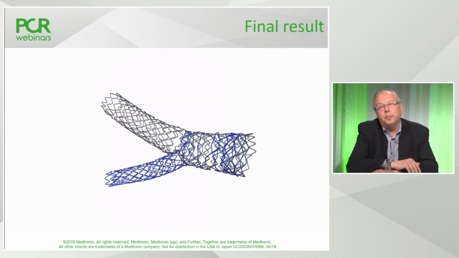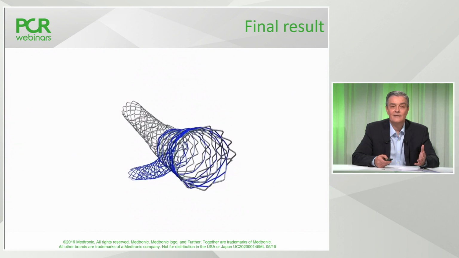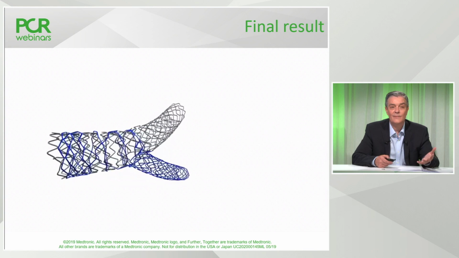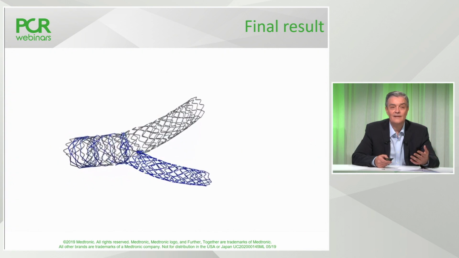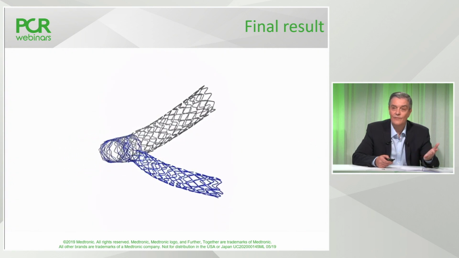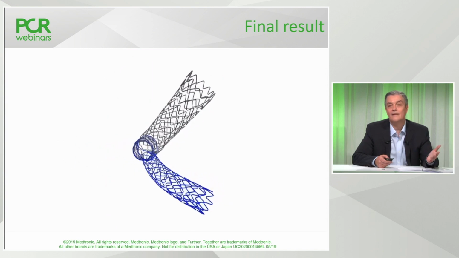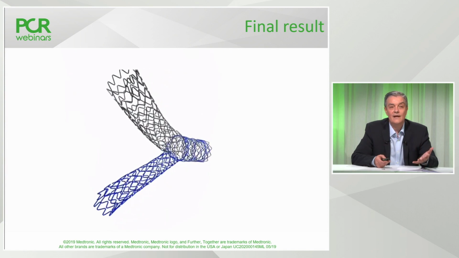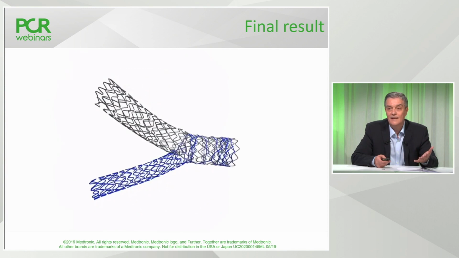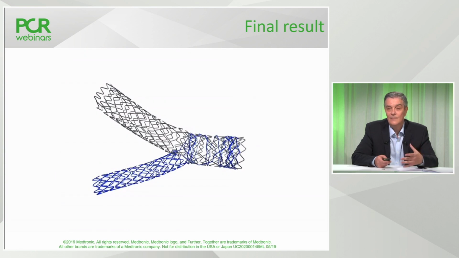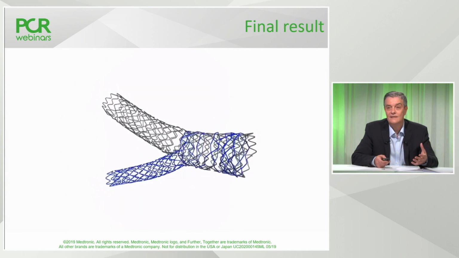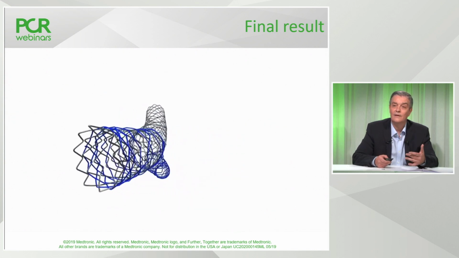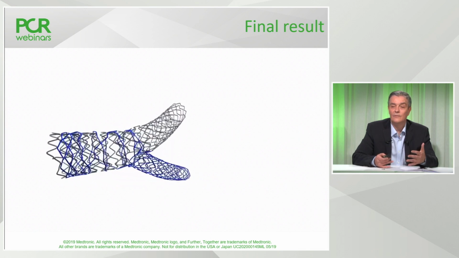If I jump to the next one, it's even nicer. This is a micro CT, and fly through. We have the stent in the side branch in blue, one in the main vessel in black, and except for a proximal overlap a little longer than we would do it today, we see nice opening. Modern stents are with the semi-open or completely open cell design. Do you have any particular stent that you would recommend, or does it depend on what is available in the cath lab?